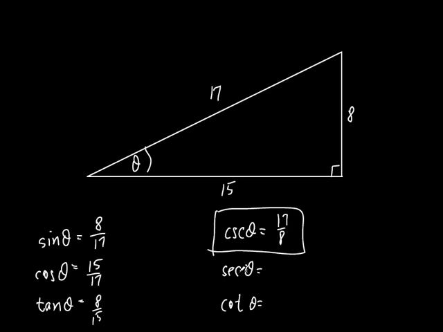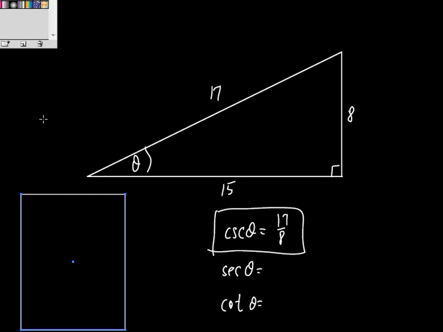Okay? So the secant. The secant is, again, let's cover this up. Let's cover this. Oops, that didn't work too great. Let's do this. Boom. There we go. So let's cover that up and let's look at the secant. Well, what's the secant the inverse of? The cosine. So the cosine would be what? Adjacent over hypotenuse, 15 over 17. So what would the secant be? 17 over 15. So that's pretty easy, isn't it?